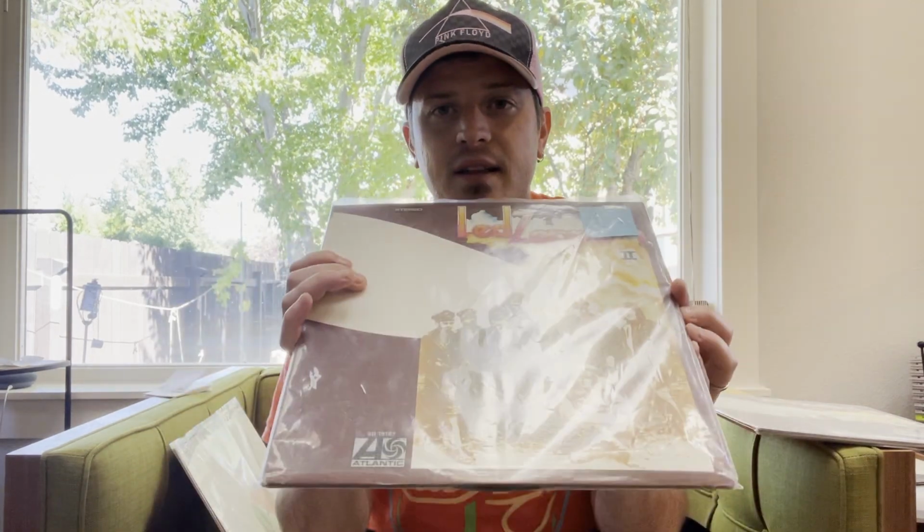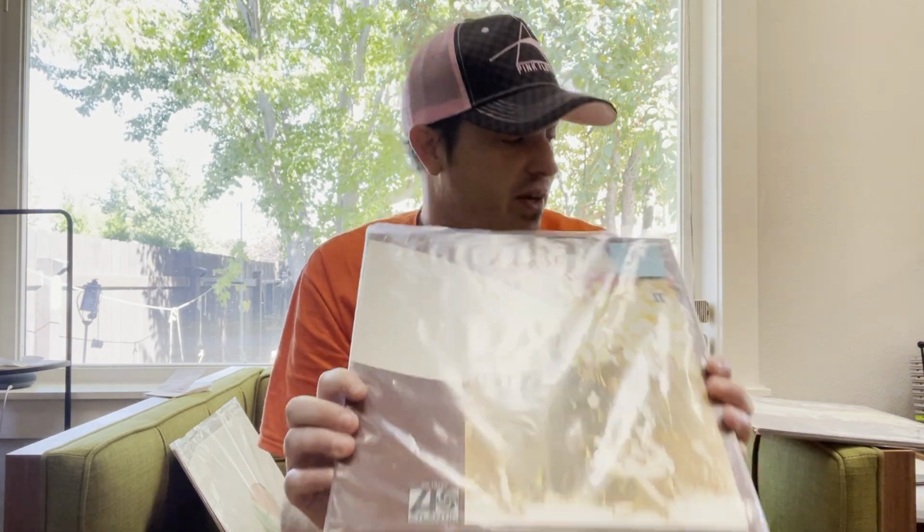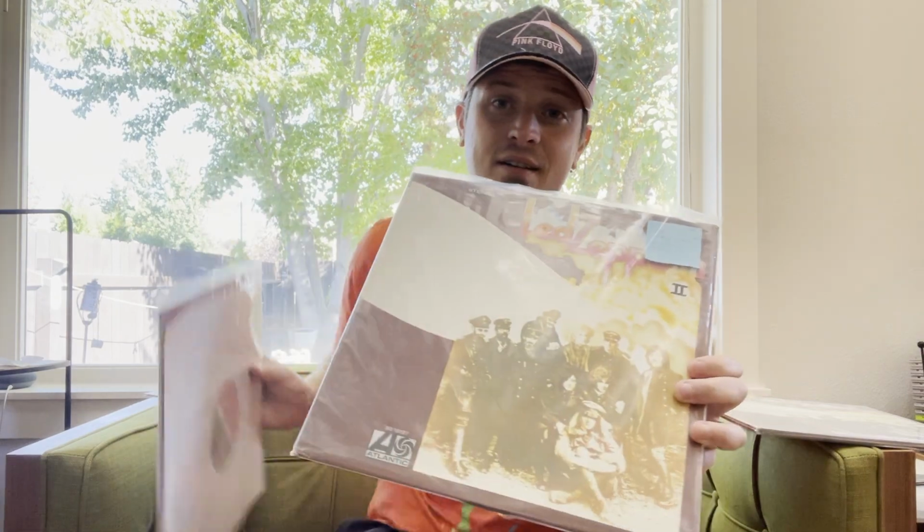In the case that you can't obtain one, if you don't get lucky like I did, the ATGP 77 repress is going to make you happy. Post in the comments below if you don't agree and if you actually have this press, but this is a solid press. It's going to sound good. I can't imagine anybody thinking it doesn't sound good. It's going to blow the modern repress out of the water.